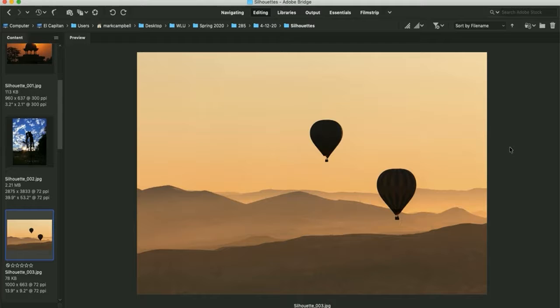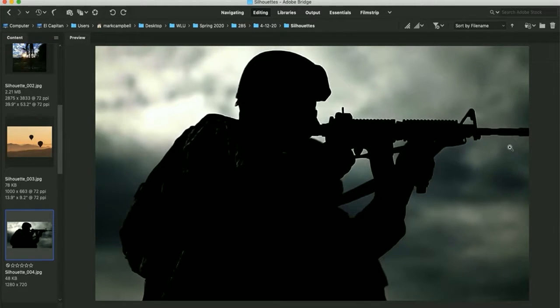Compositionally, it's very interesting. The ridges act as somewhat of leading lines to take you over to the balloons, which are off-center, particularly over near that one-third area on the right-hand side. So there's a couple of things about each of these images that make them unique. It's not just the silhouette part. So again, here we go. Not only is the image exposed for the background, but using a very shallow depth of field by using a wide aperture blurs that background out to the point where the subject stands apart even a little bit more. This would have been at f2, 2.8, 4, something like that on whatever lens was used.